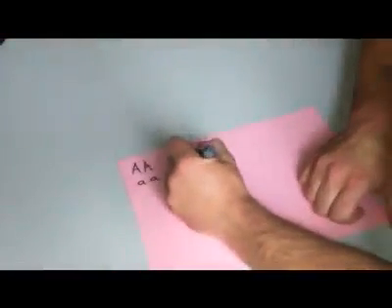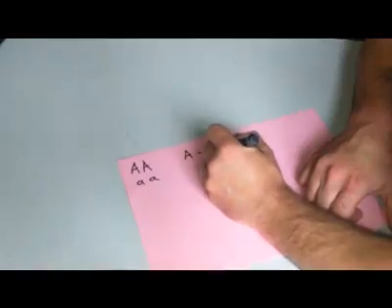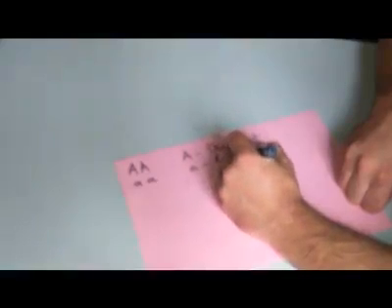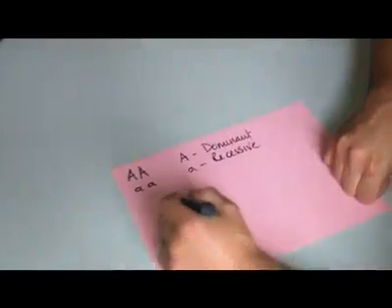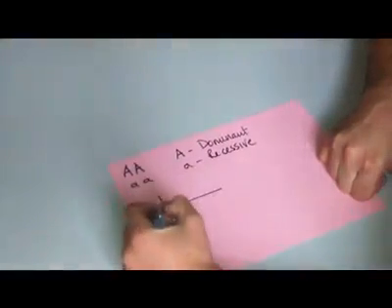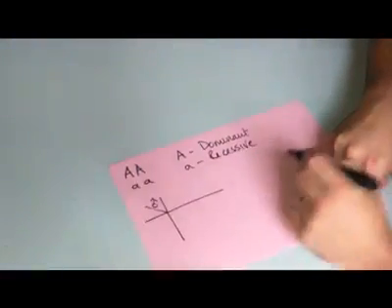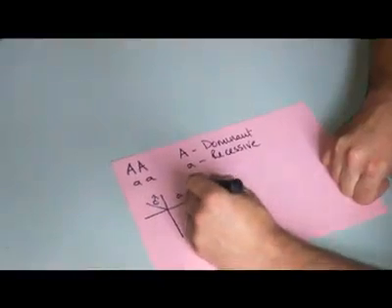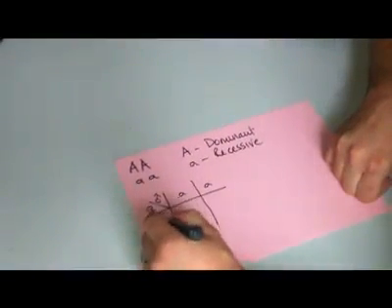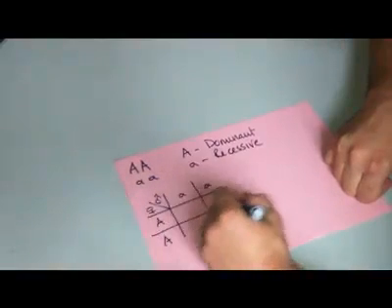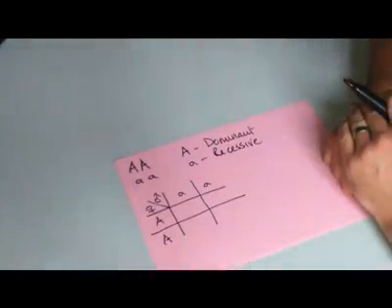A capital letter is the dominant gene. The small lowercase letter is the recessive gene. Say we were to take these two animals. For argument's sake, the albino we've just found is a male. So he's 2As, and the female that we've got is a wild type, and we, just for the sake of argument, know definitively that she's not carrying any genes.